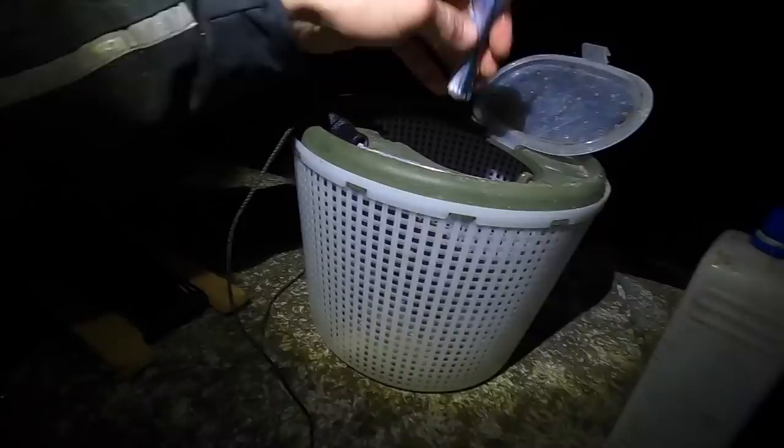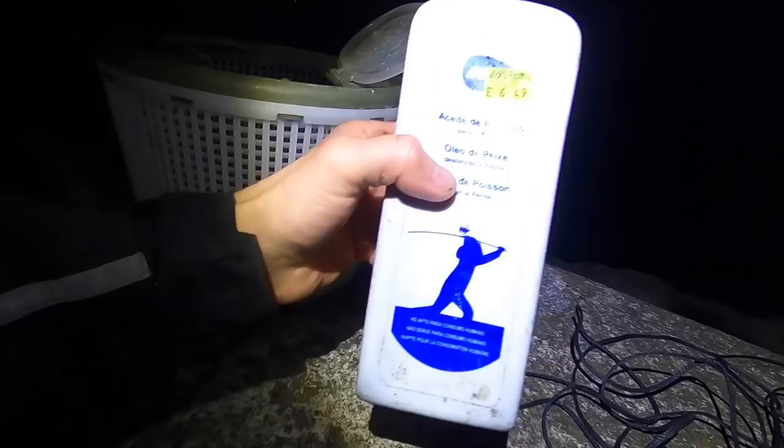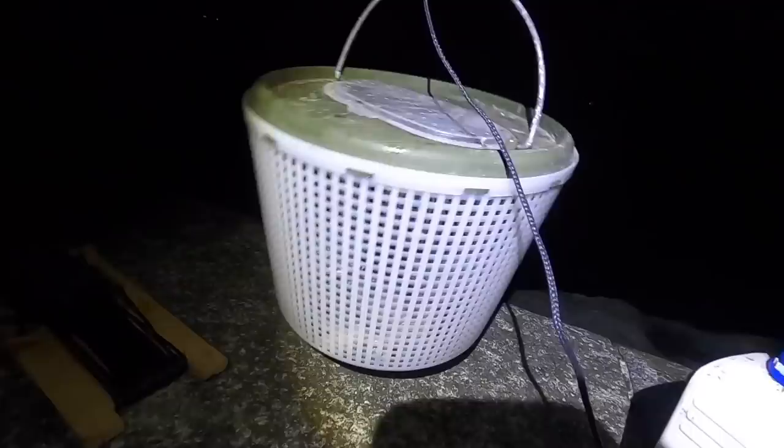And I've got a few bits of mackerel and old cut off bits of long nose that we're going to put in there as well. And then when I get down there, I'm not going to do it up here, we're going to put loads of fish oil all over it. And then we'll close this up, and when this is hanging in the water column, all of the scent is going to pour out of there and it's going to attract the conger from a long way.